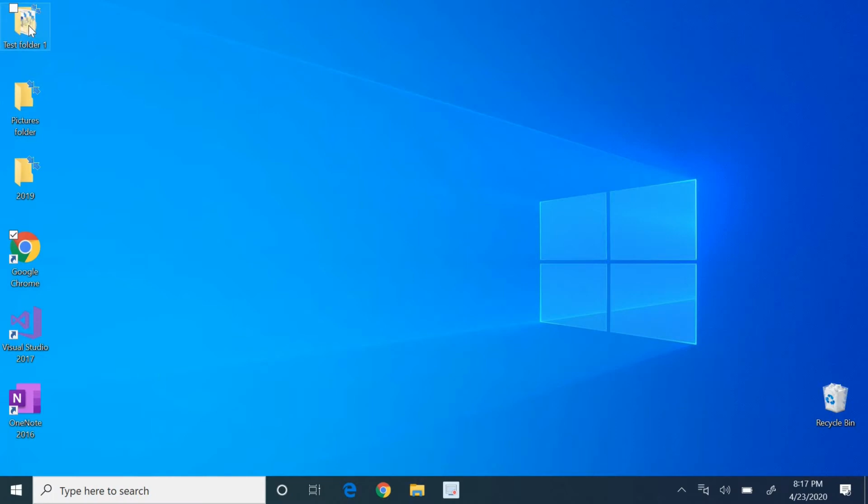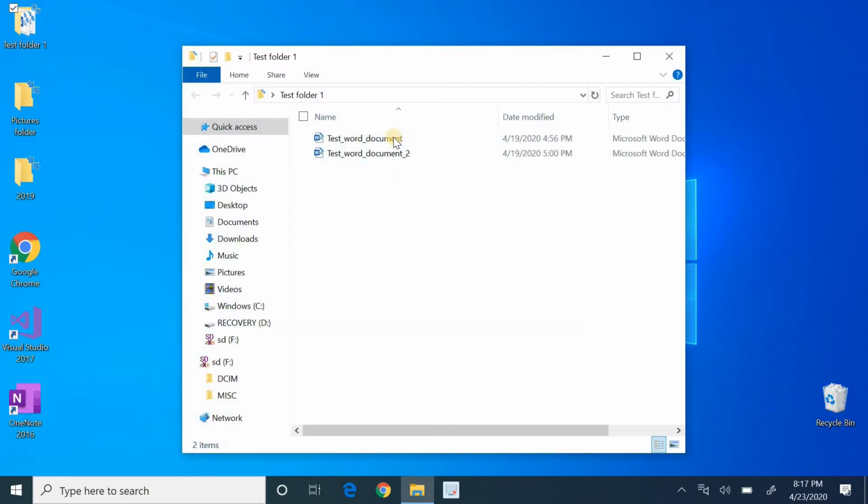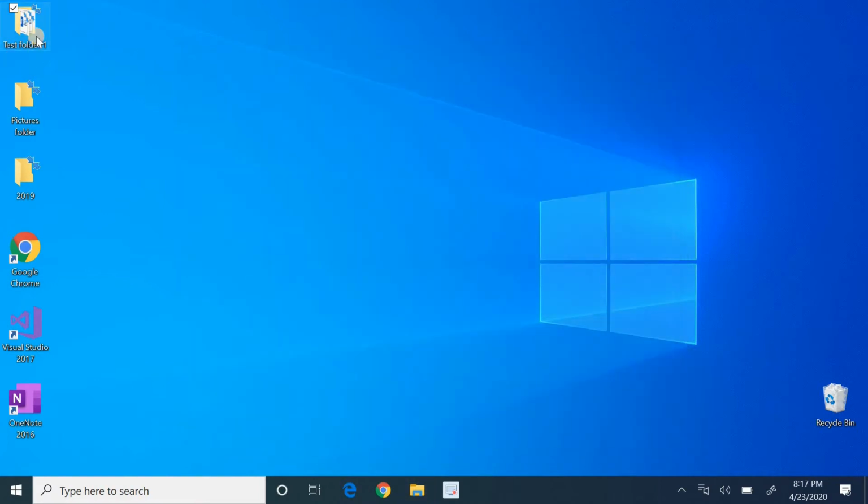In your computer, you have folders. In those folders, you have different types of files, whether they're Word documents, PowerPoints, or Excel sheets, and all these types of files I'll be explaining later on. But basically, you're able to store information in a folder. Same thing with pictures. You could store pictures on the desktop, and music, different kinds of things.